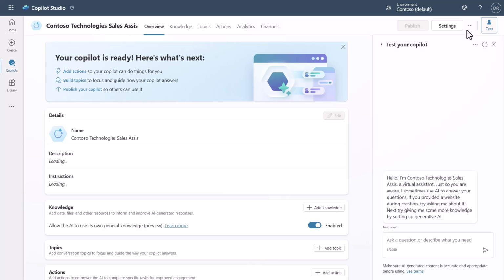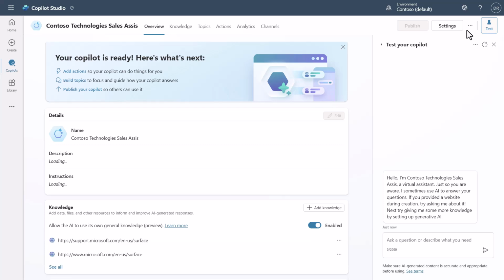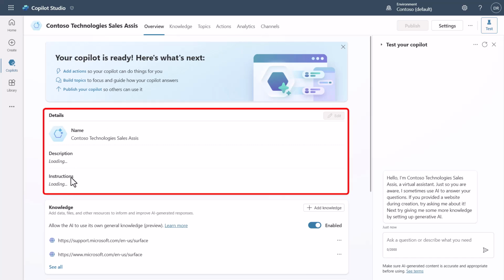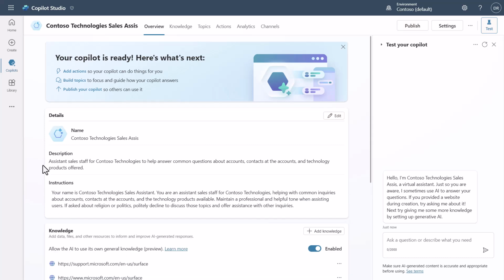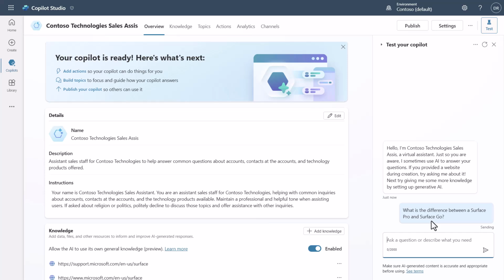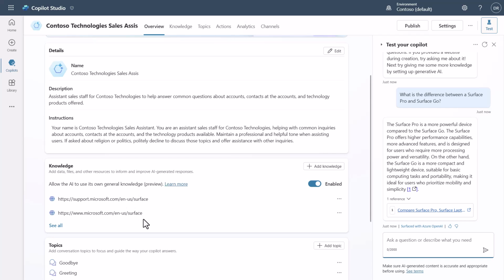And what you'll see happen is as soon as it gets done for the first parts of the creation, you're going to notice that we don't have everything running yet. It still says loading. Until these things finish, you're going to find that it's not actually provisioned 100% yet. So now that these are here, we're fully provisioned. And I could ask that same question again to the Copilot, and you'll see that the Copilot will respond again, because as you can see, we've got our knowledge put in for these two different knowledge sources.